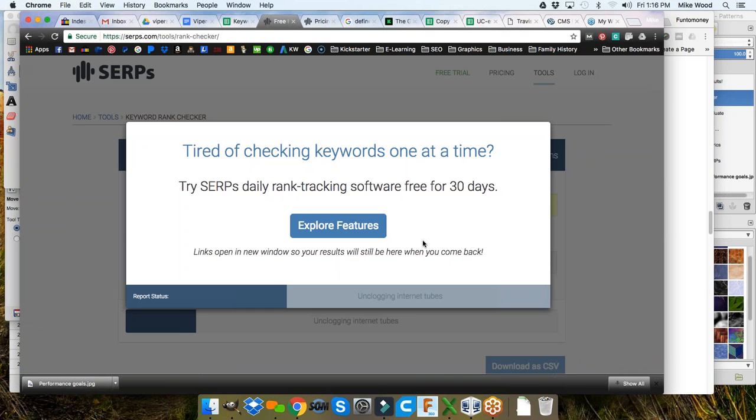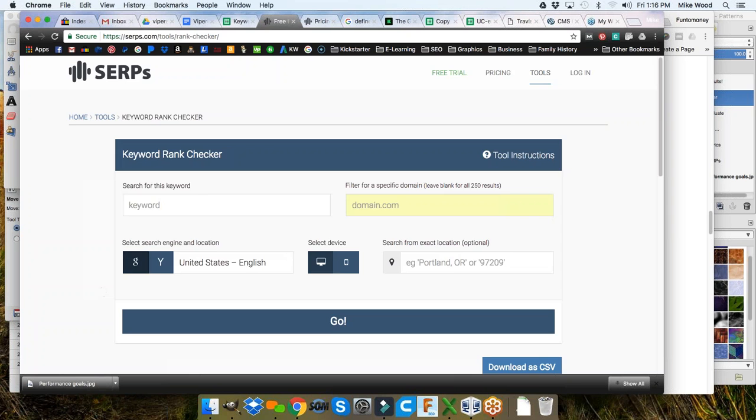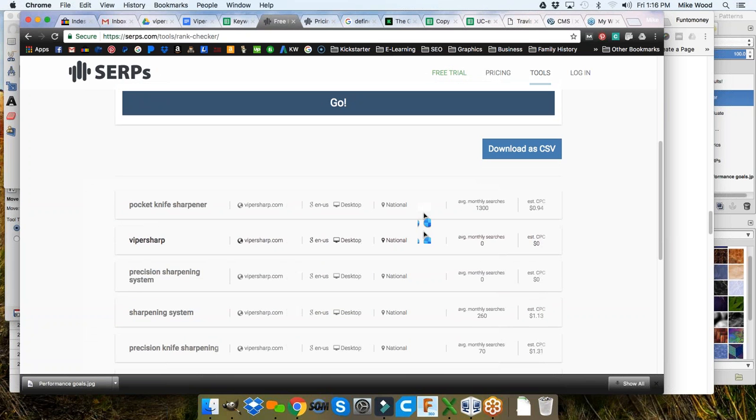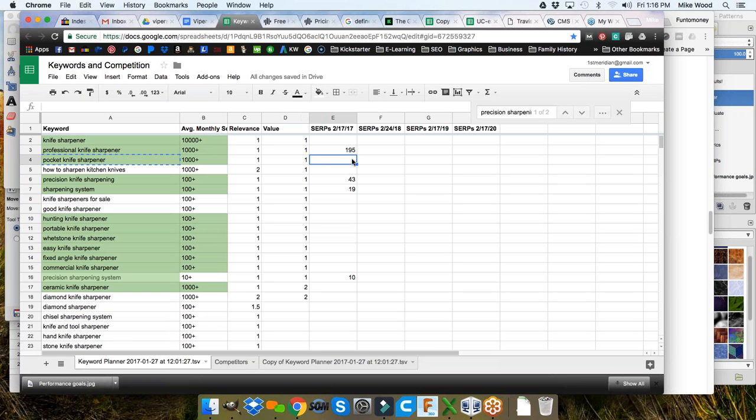So if we wanted to try that, then we could do it. They have these fun little things they're saying in here, unclogging internet bubbles or something like that it was saying, feeding Google hamsters, and then it had something else, and now it's done. Pocket knife sharpener. So where do I rank with that one? 1,300 searches a month. I don't. See, it's not giving me an option to even open that because I don't rank for that. So that is going to be 0, and this is going to be 0. So you might see a lot of zeros when you put yours in because you're new.